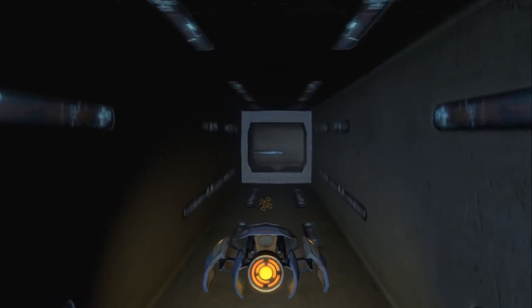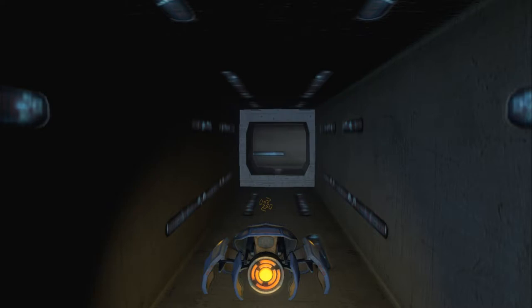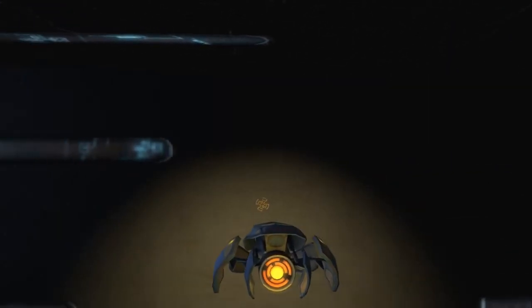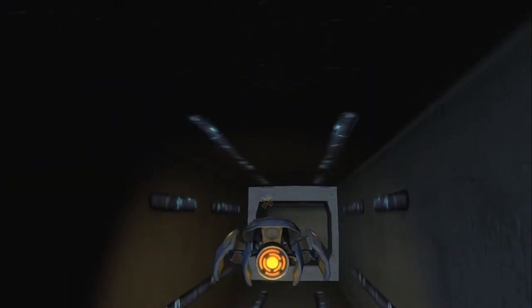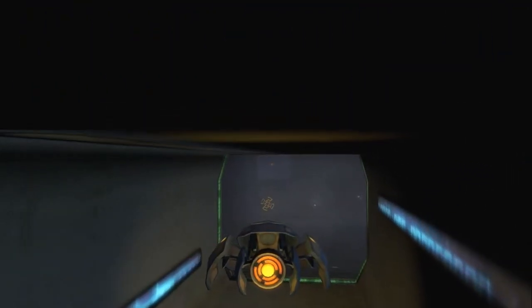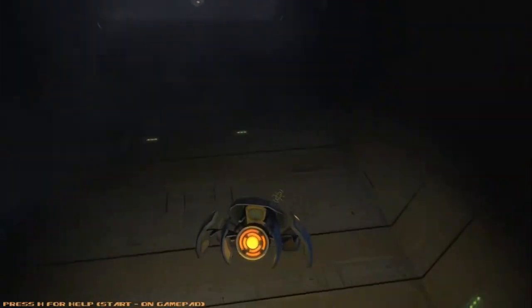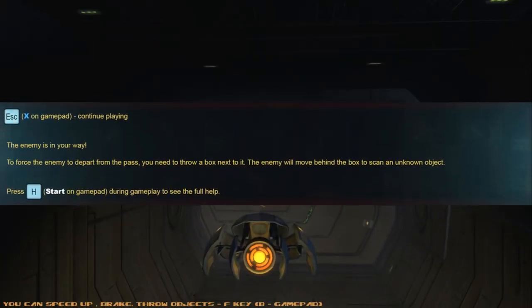My drone's drifting forward, and I don't know if that's because it just does that, or because my... Okay, no. The analog stick on my controller was making the drone drift forward. Okay, there we go. I'm using mouse and keyboard for this. I said that before, but just to state, you can use controller. I could not imagine playing a game like this with a controller. It feels like it's designed with mouse and keyboard in mind, 100%.